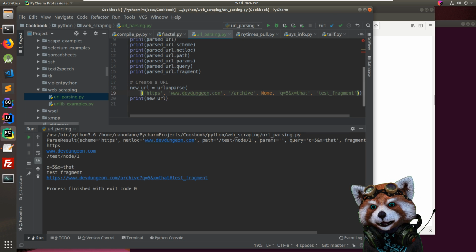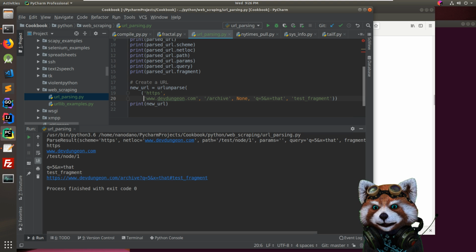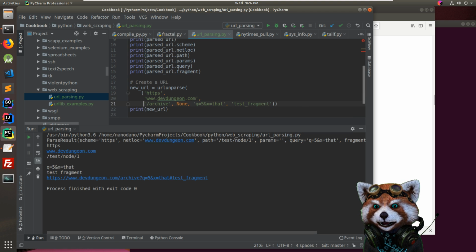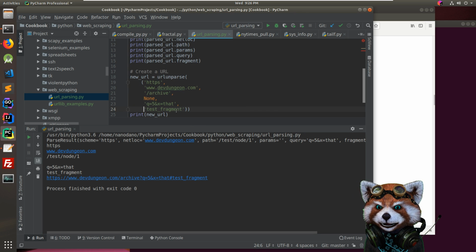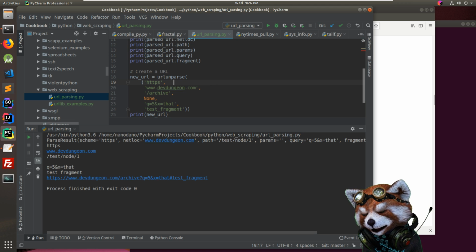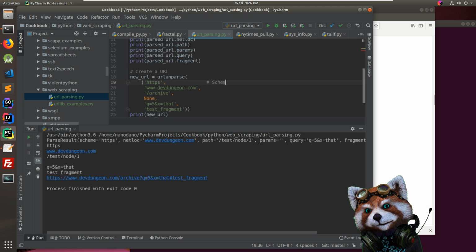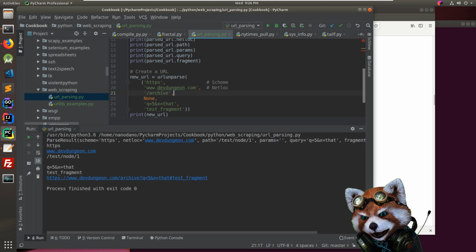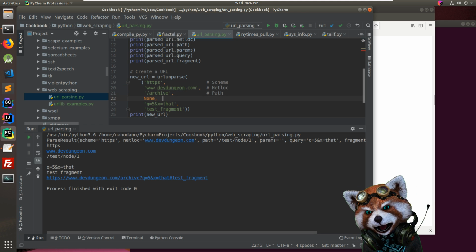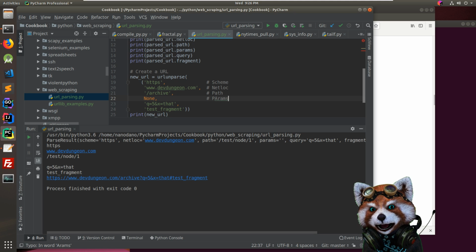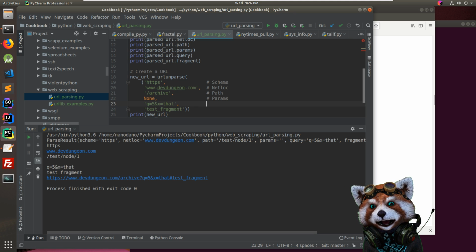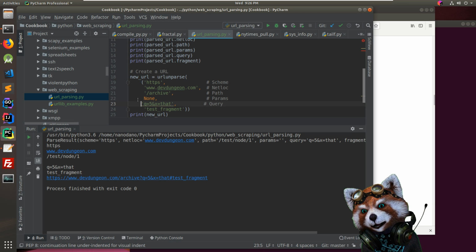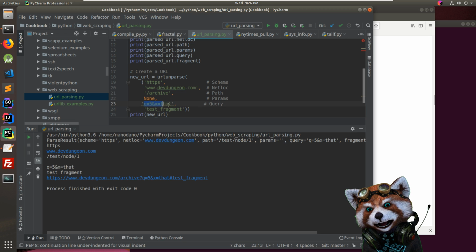I'm going to break this out a little bit and comment it slightly. So break there, there, there. So here we'll say we got the scheme, net location, path, params, query, and we'll look at how to create these query parameters out of a dictionary.